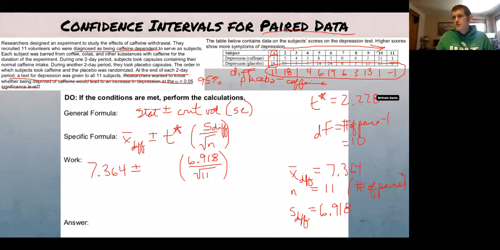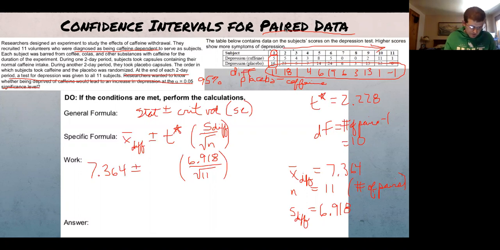Very good. Hopefully, if you didn't go to table B and look it up, you know what to do in order to find it. 95% would be your column. You go up until you get to 10 degrees of freedom, and then you can look at what that value is. Now you can get this on your calculator as well if you remember how to use inverse T. All well and good. Otherwise, no big deal. The table is actually maybe your better option for this kind of stuff.